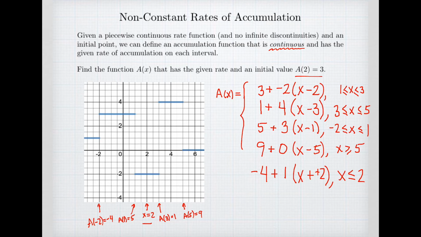And let's extend our bar down. And this is the formula. I've got the slopes that I wanted in each of the intervals. And by using the point-slope formula, I'm able to find the exact values that will make this function piece together continuously.